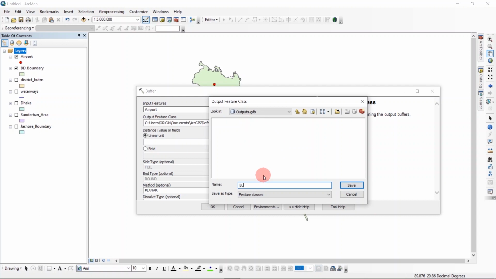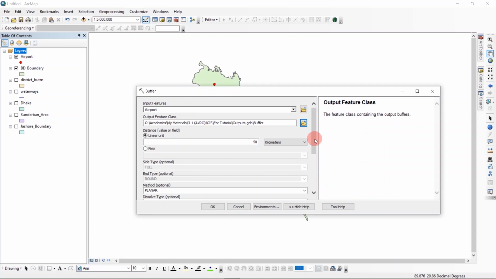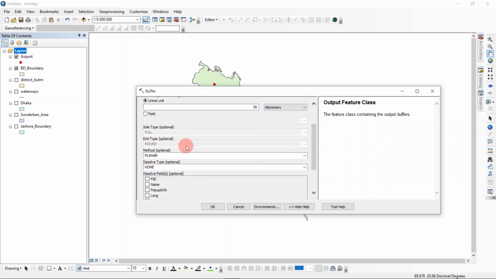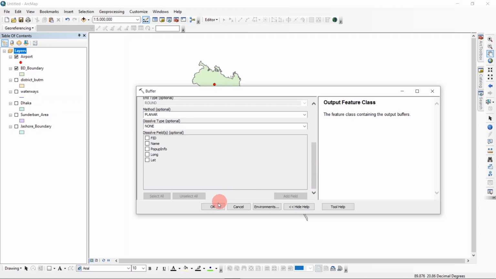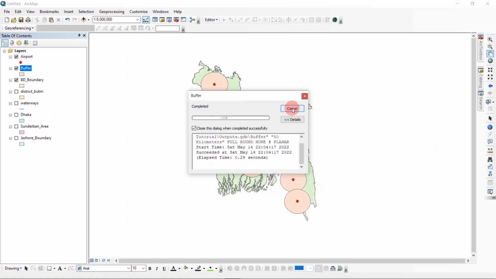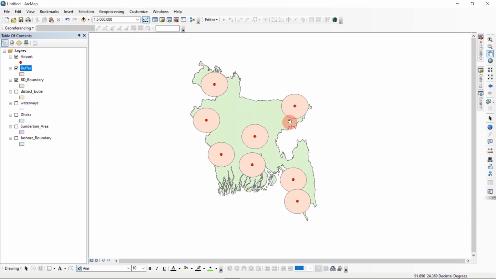We'll name it buffer. There are other options like side type, end type, and method, but we'll ignore that for now and click OK. Now you can see that the circles are around the BD airport points. This is how the buffer tool works.